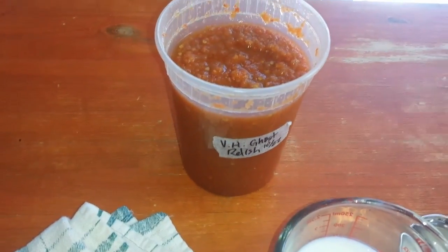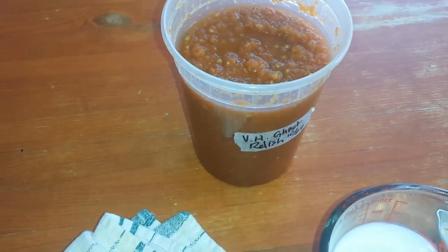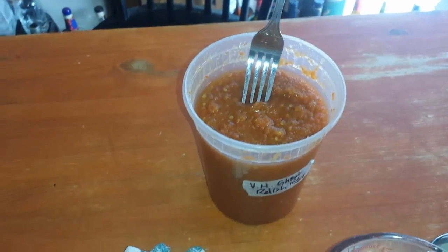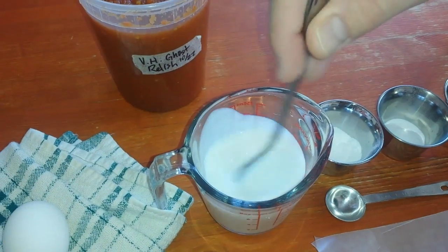Now we use a little bit of our hot ghost pepper relish. This is a homemade peppered pepper relish that we make. We will make a future video about this. And we're just going to add that directly to the buttermilk. Give it a good stir.